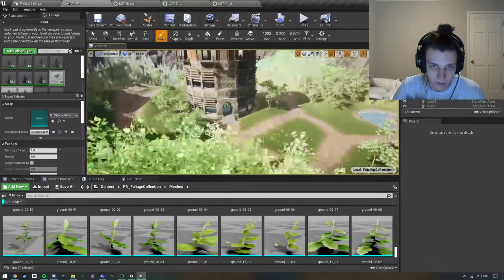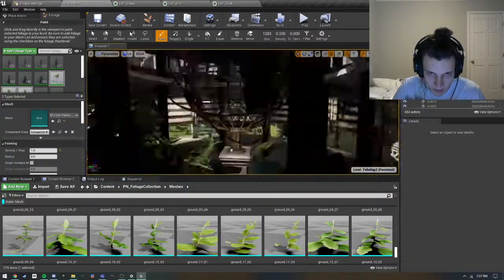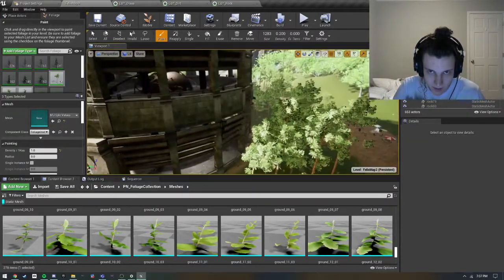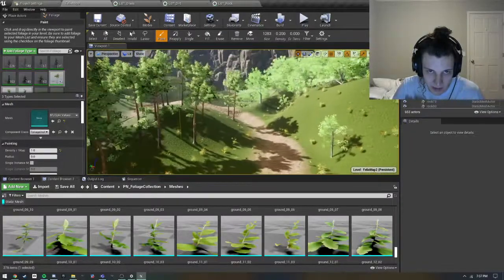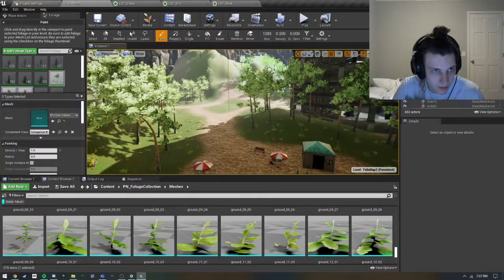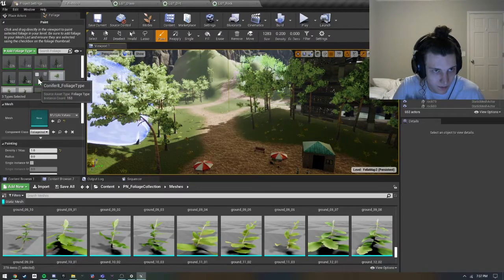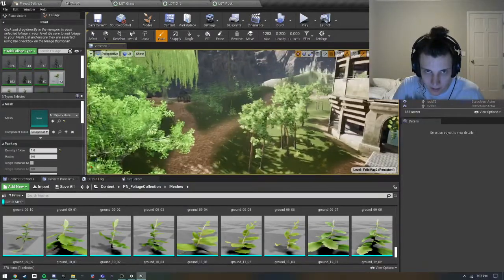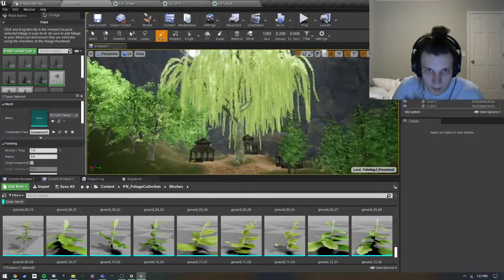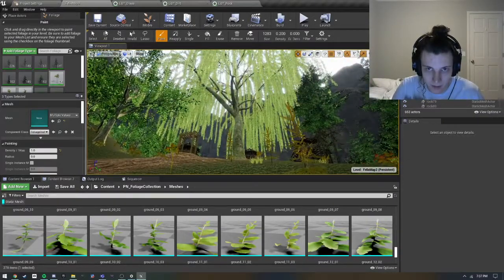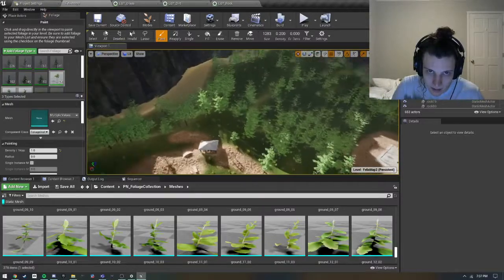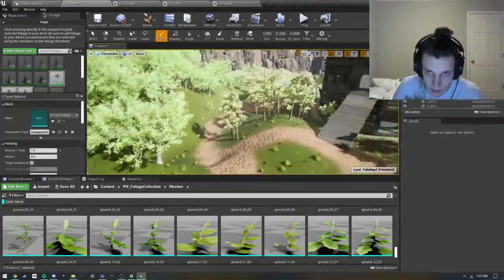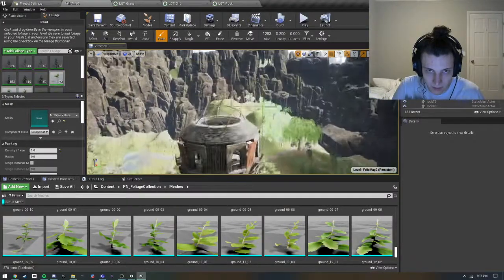Okay, I got all my foliage placed. Hopefully nothing in here. Yep. I used a blend of pines, conifers, and these more maple-looking ones. I also scaled up the willow so that it's just a little bit more landmarky. But yeah, I'm pretty happy with how this looks and the division of everything. It looks nice and lush.